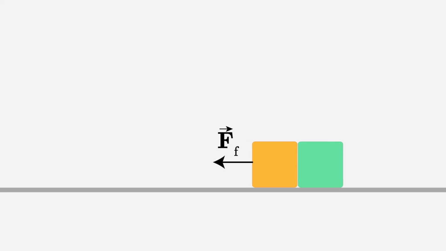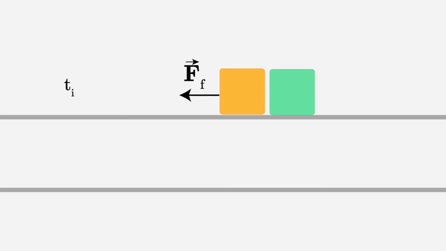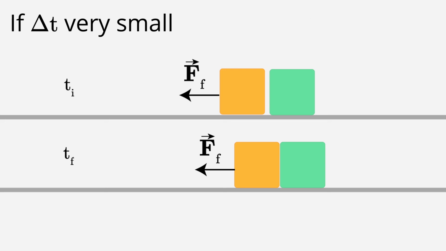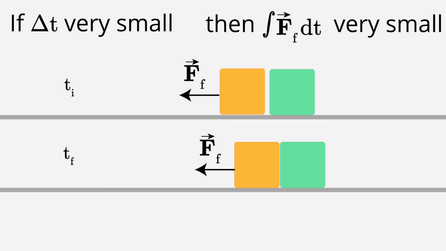What would happen if, in our 1D collision example, the blocks now experienced friction along the surface? Can we still assume that the momentum is conserved? In fact, if we pick a point in time right before the collision and compare that to a point in time right after the collision, we can see that the impulse from friction is over such a short period of time that the impulse is really, really small. And we can say that the momentum is approximately constant.